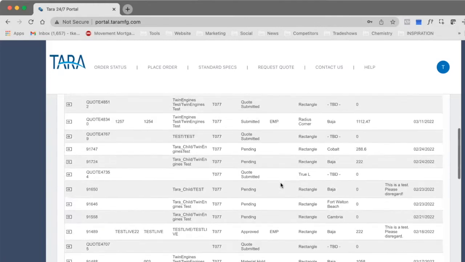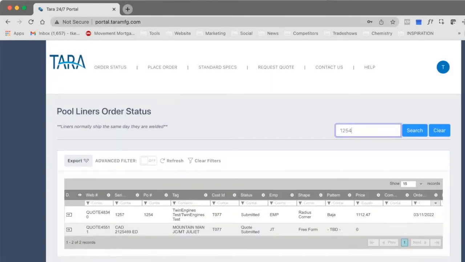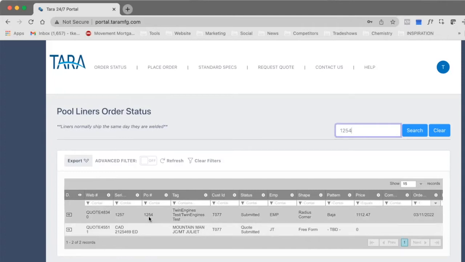So if you have a PO number that you are searching for, you can search for that in two different ways. You can go to the search box, and if you know your PO number, you can put your PO number in. We're going to use one of these test numbers, 1254. You can press enter or click search, and it'll bring up anything with those specific numbers in it. Sometimes, for instance, you can see that this one has a serial number with more numbers than that. So you just kind of have to look for the number that you're searching for. So this is the one that I was searching for here.